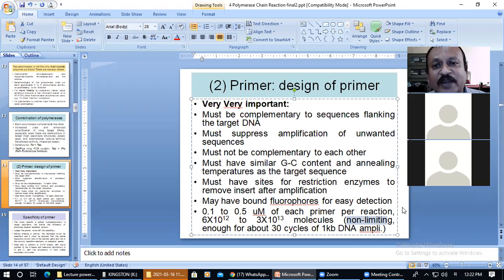If it is rate limiting, what will happen? The primer molecules will get exhausted at a particular cycle, and if the number of molecules already synthesized is more than the total number of the primers, then further amplification of the DNA will not take place. Only a fixed quantity of DNA replication will take place, but most of the DNA molecules will not have the primer molecule, and therefore there will be no amplification for those particular strands of DNA. Are you getting what I'm saying?